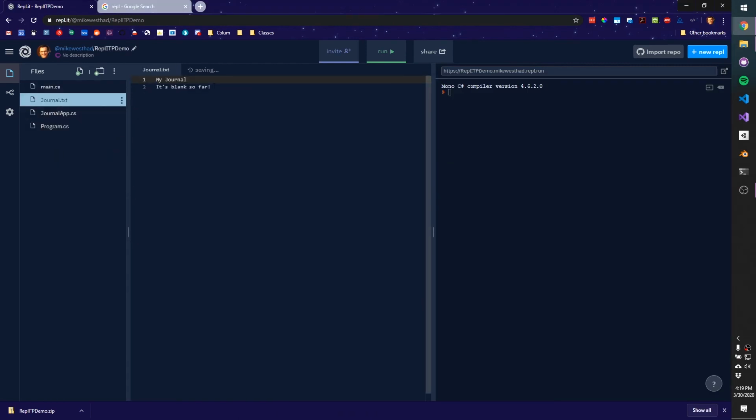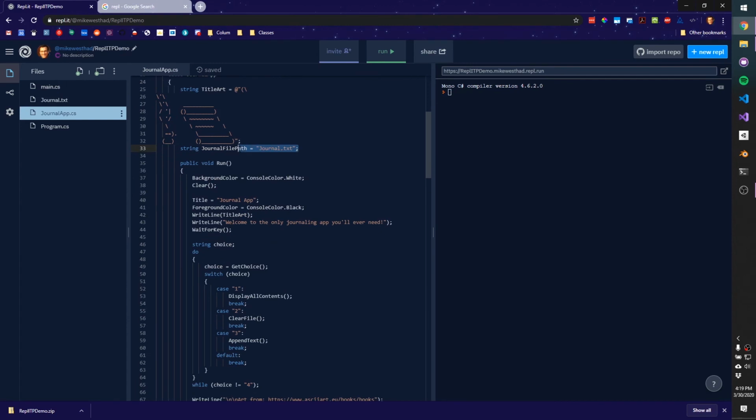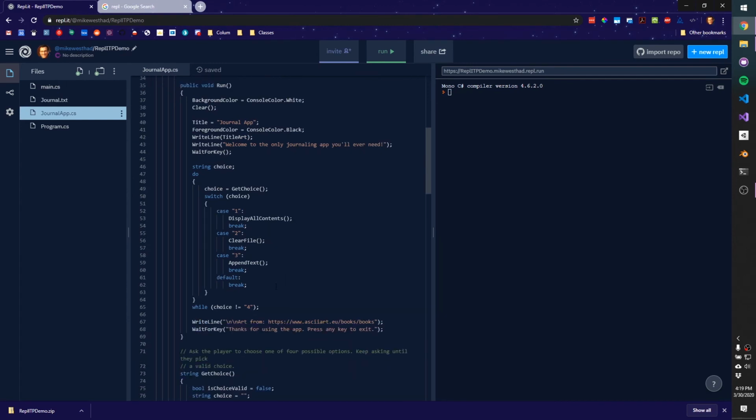And so journal.txt, this is the text file where the journal contents are being saved. The journal app loads that file and then gives us a menu where you can press 1, 2, 3, or 4 to display the contents, clear the file, append some text, or stop using the journal and close the application.